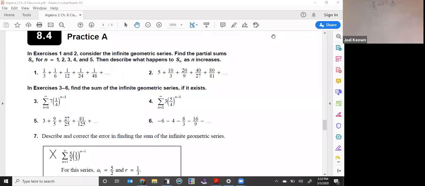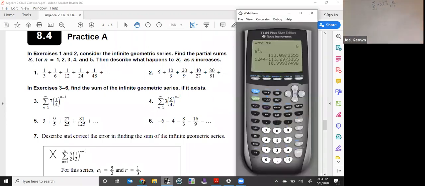Okay? So numbers 1 and 2 really just introduce me to this idea. They say these are infinite geometric series, as they multiply by something and they do go on forever. They ask, what are our partial sums? By that, they just mean, what would we have with just the first term? And then what if we add the first 2 terms together, and then the first 3 terms, the first 4 terms, and then the first 5 terms, to see what they are approaching. Okay, so let's see if we can do that.